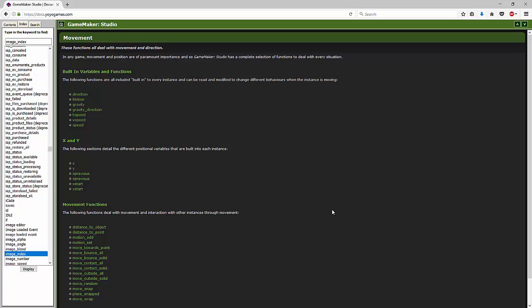docs.yoyogames.com is where all the documentation for all the functionality of GameMaker lies. In my first step of creating the engine, I pretty much went through and recreated almost everything you see here. Python has a thing called properties, which is kind of amazing because it feels a lot like GameMaker when you're writing Python code using this engine that I'm creating. So it's actually pretty cool. But I didn't do all of it. There's no way I'm going to write the entire engine. I just did enough to get what I needed out of the Boxxle game.